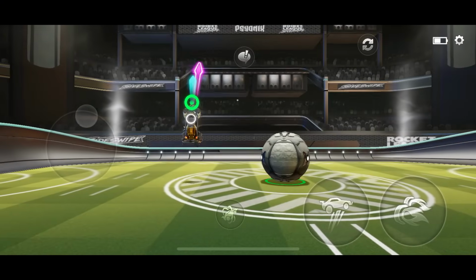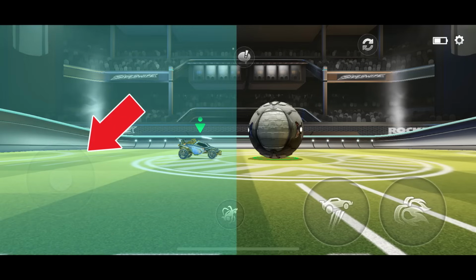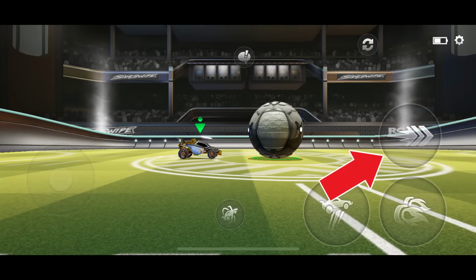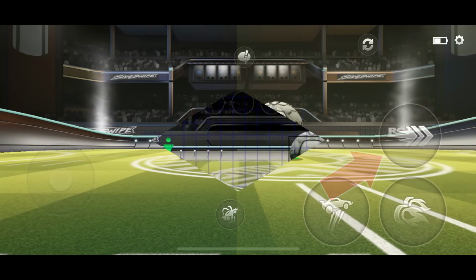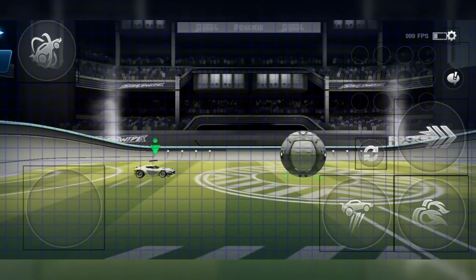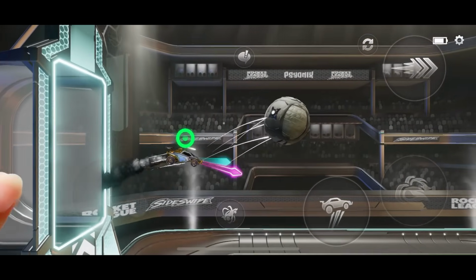So if you're like most touch players, your control layout looks something like this, with joystick on the left side of the screen, and then your jump, boost, and maybe even boosted jump buttons on the right side of the screen. Maybe you're like this guy with giant jump and boost buttons, or like this guy with all three but a little smaller.